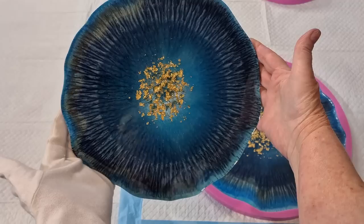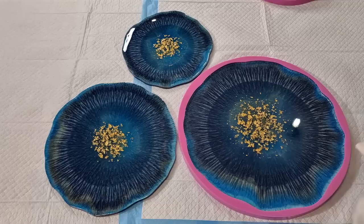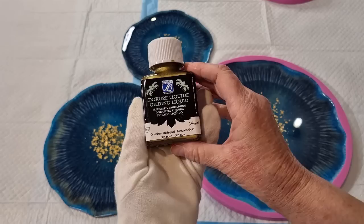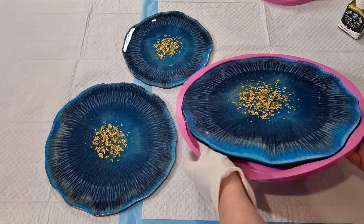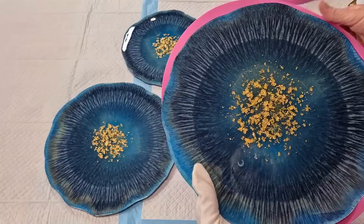When I set them all up and put them outside, you'll see the true color. I am going to paint the edges. I don't think you need to see me do it. I've done it that many times. I'm going to paint the edges with this gold, and then I'll set them up. I'll have to drill holes. My husband went back up to the mines this morning. I said, oh, can you leave me your drill and put a 6mm drill bit on it for me so that I can drill the holes. So yes, I'll have a go at that.